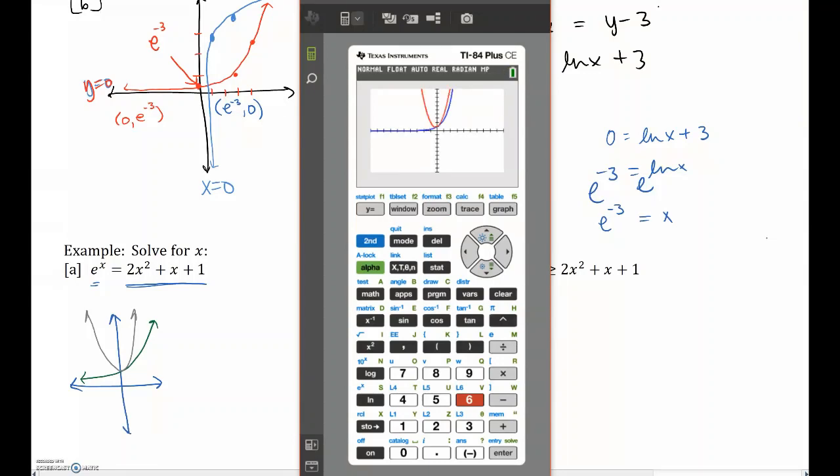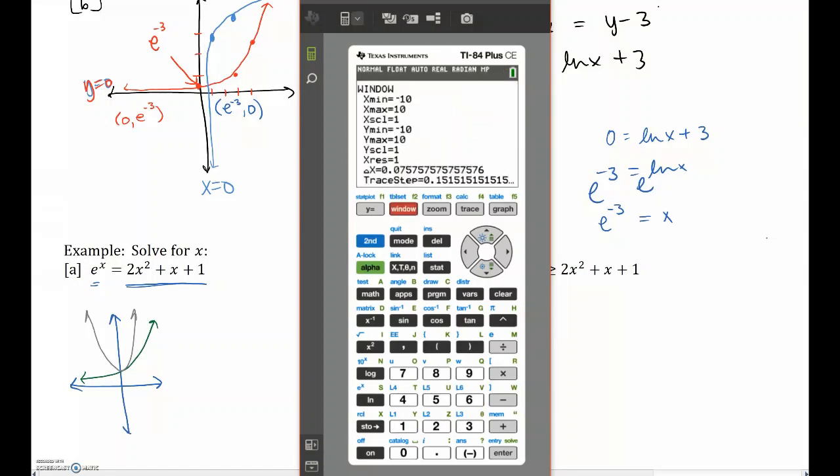I kind of wish I could see some more though, right? Like maybe I want my x's to go from -1 to 5, but I want my y's to go a little higher. So I'm going to go -1 to 5 on the x's. And my y's, I don't need to go down so far because I understand the graph, but maybe I want to go up to 20 just to see. And so I'm going to go ahead and hit graph. There's one in there. Ooh, look at that.